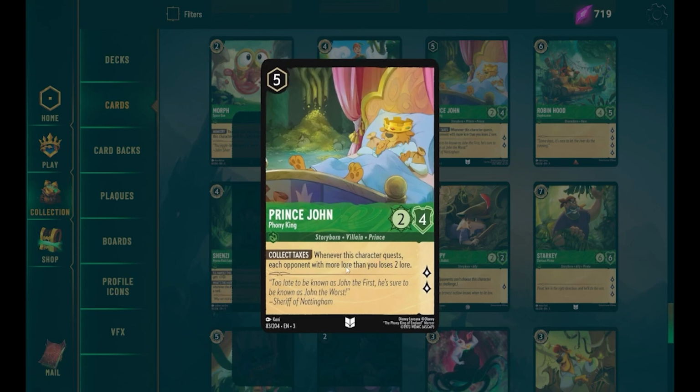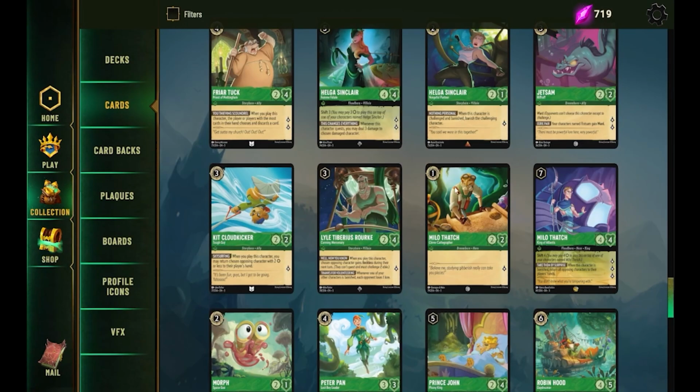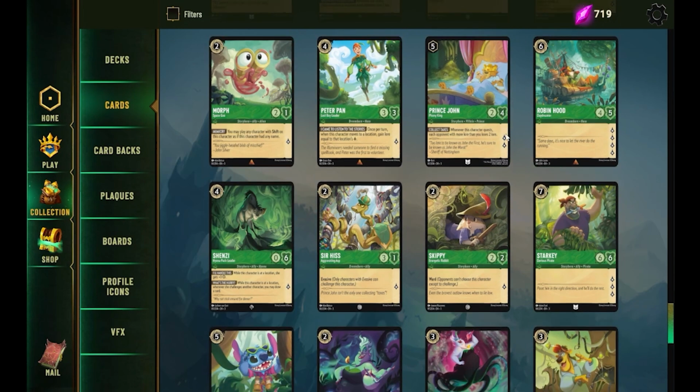We got another Prince John. Whenever this player quests, each opponent with 2 or more lore than you loses 2 lore. Again, we've seen cards that have done this. If your opponent's up more lore, they lose lore. Now, the problem with this, again, much like Friar Tuck, is you have to be behind. And a lot of times you don't want to be behind. You want to be playing ahead.